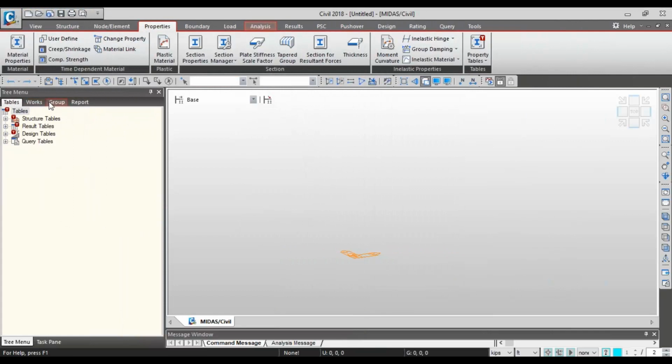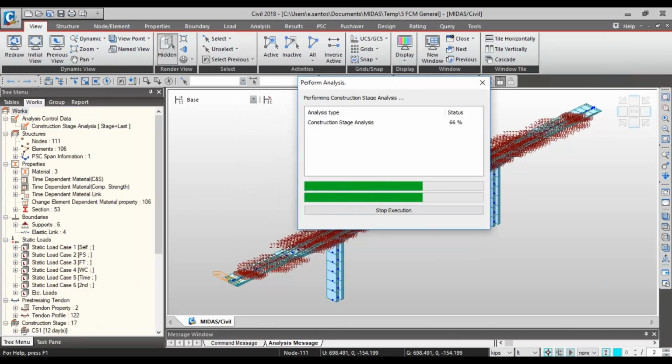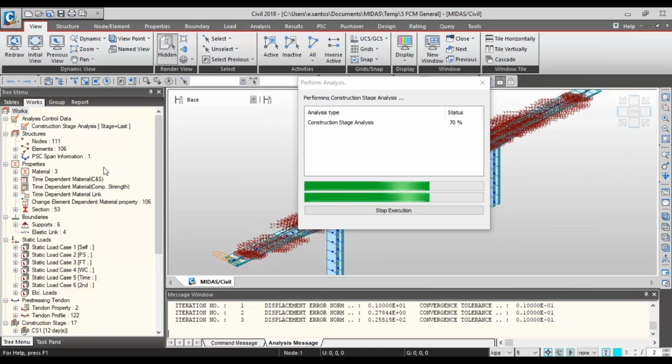And what you will do, after you generate the geometry of your bridge, is create the groups for structure, boundary conditions, and loads. The procedure is very similar to the composite bridges. And from there, you can manually model this type of segmental bridge. Let's check on this bridge and see the different results that we can obtain in the program.